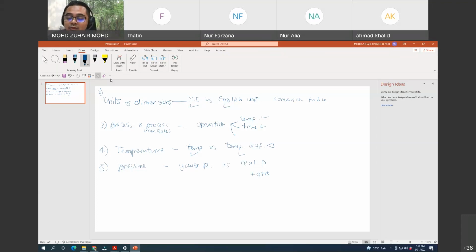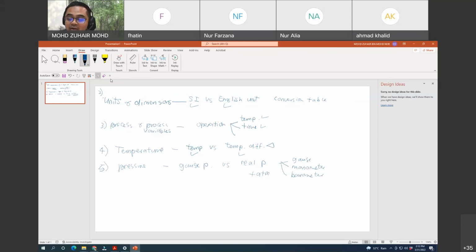The devices that we use to measure pressure also determine whether it is a gauge pressure or a real pressure. For instance, we have the gauge, of course, and we have the manometer, and also the barometer and so on. I already gave examples of all of these in the notes and in the video for you to try and see the differences between them. So far, this is what has been covered within these 2 weeks.